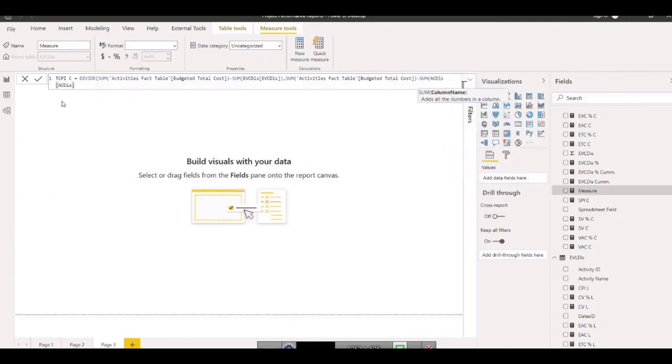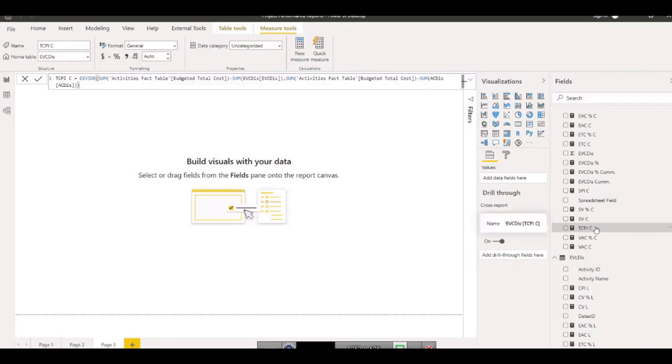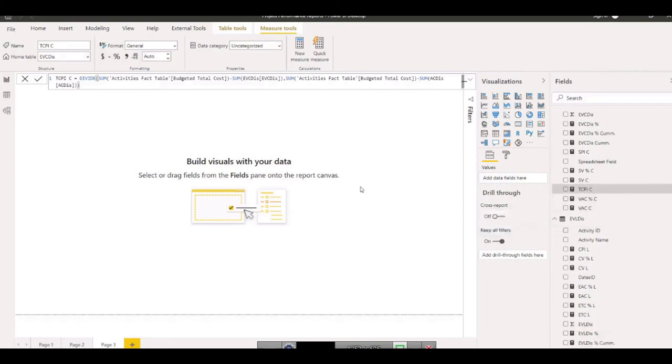If your actual cost is different here, you will know from the results. It means the actual cost is coming from, let's say, your ERP or from your P6, so you know the difference. So this will create the TCPI for us. This is a prescriptive analysis, a prescriptive KPI. It is telling us what needs to be done in each area. Okay, so this is done.